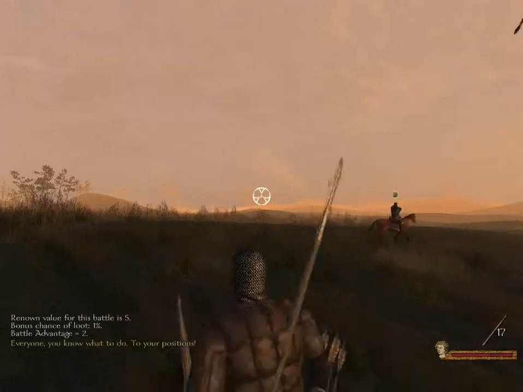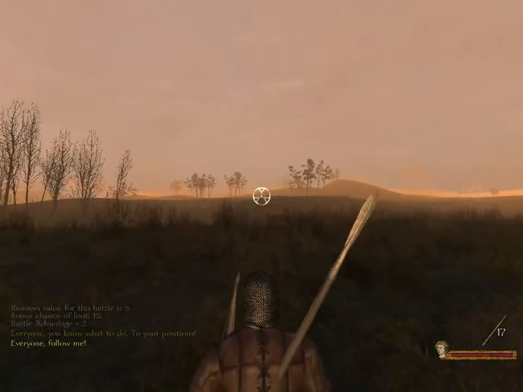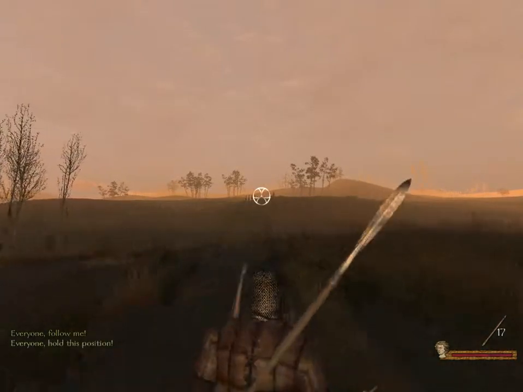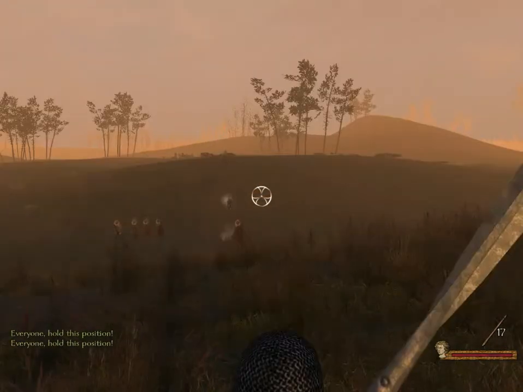So I guess they're gonna follow me? I have no clue what these different commands mean. Okay, what we're gonna do is, we're gonna come up right to here. And right at the top of this place, we're going to hold our position.